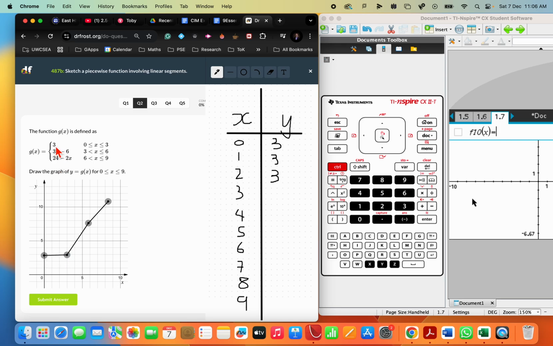This corresponds to this. And now let's feed in 4, 5, 6 for here. Remember, we can feed in decimals, so we can feed in a 3.01. 3.01 would go into this function, and 3 would go into this piece of function here, but there would be a join for sure. Alright, so let's go ahead. 4 goes into here. 3 4s are 12, minus 6 is 6. 5 goes in here. 15 minus 6 is 9. And now 6 goes into here. 3 6s is 18 minus 6 is 12.